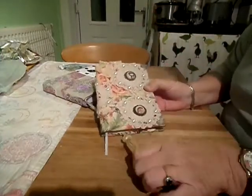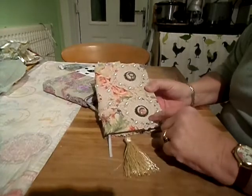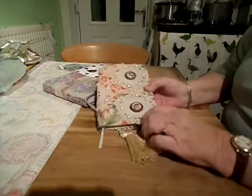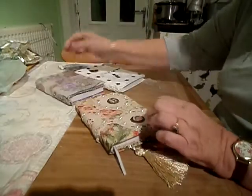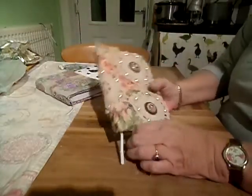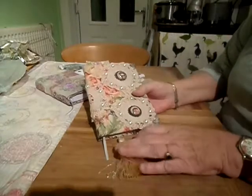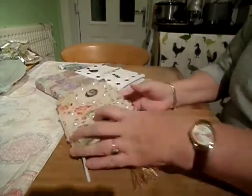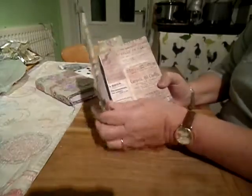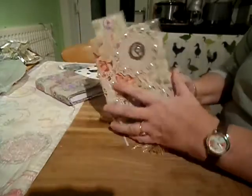One, she doesn't really like that, and two, when you're in an office, you might want to put something else on top of it. So I was careful not to bang it up with loads of flowers or things like that. But I think it's simple but nice. I've done the inside with the same paper.